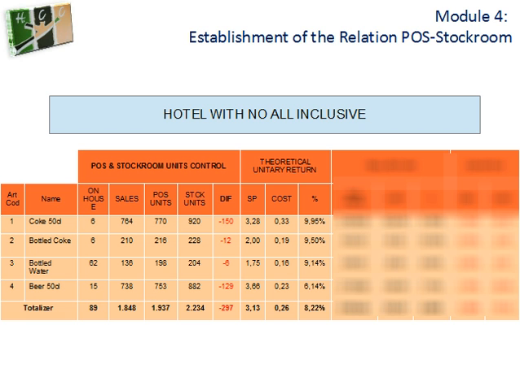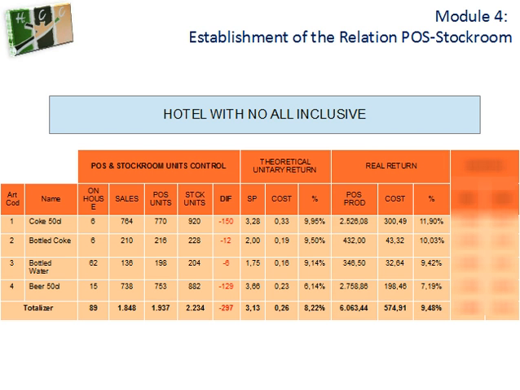Theoretical unitary return. This second block allows us to know what will be our optimal cost per article according to the unitary sales price and its cost. The information per article has already been established in the previous models. Therefore, we only need to ask the system to show them.